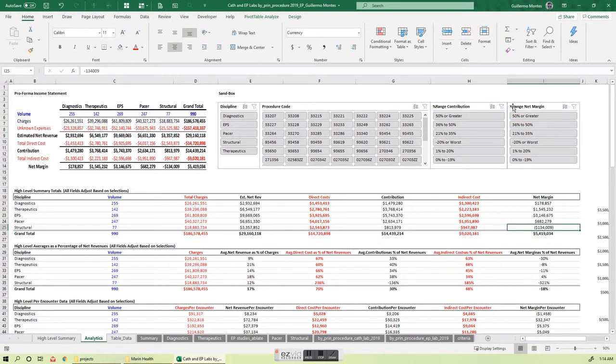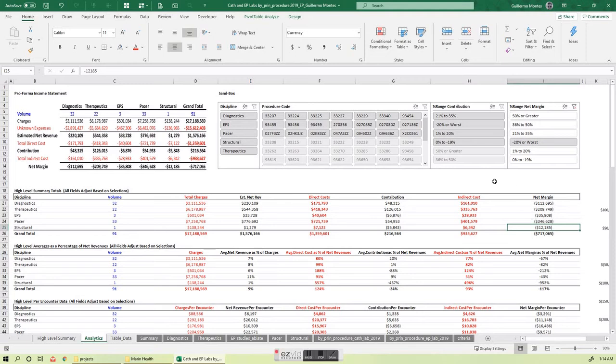Now here on this box, you can select the items that are the percent range for net margin. If the percent range for net margin is -20 or worse, that's going to select more here because we're talking net margin, not contribution margin. So between contribution margin and net margin, okay, there's indirect cost. So that's why when you select here, it's selecting some that are profitable here, okay, because this is again net.